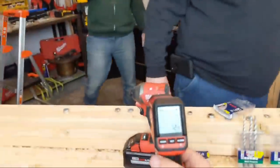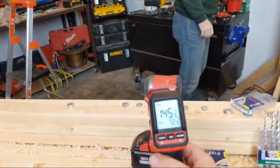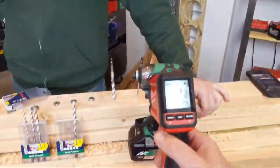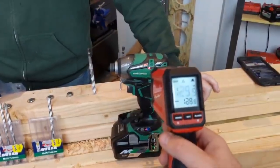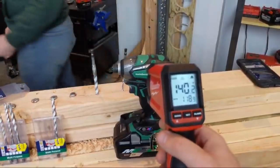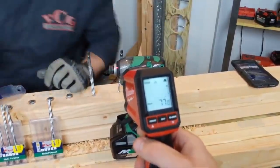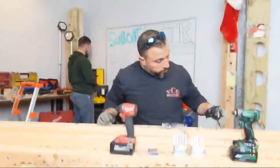121. 131. 136. 143. 144. 140. 141? It's hotter than the human hand can touch. They're designed to fit the human hand. You have to be a manimal to get those tips off.